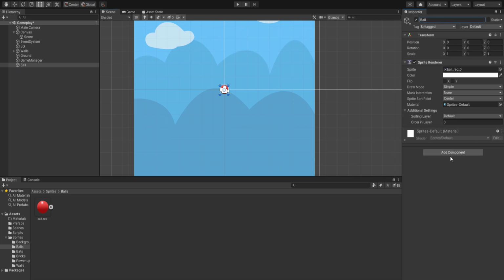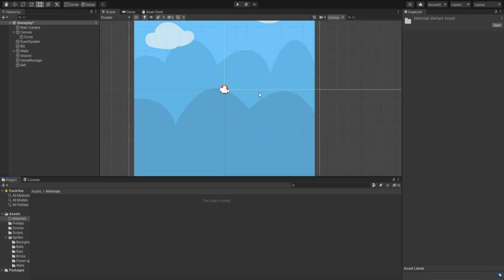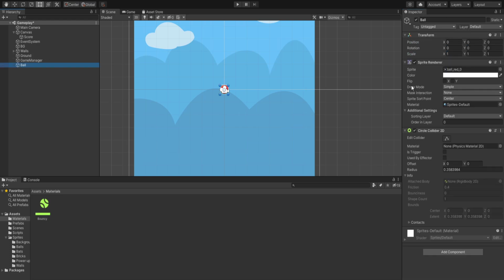And for the ball, we'll add a collider. We'll need to create a new material. We'll rename it to bouncy. We'll add it to the rigid body 2D.